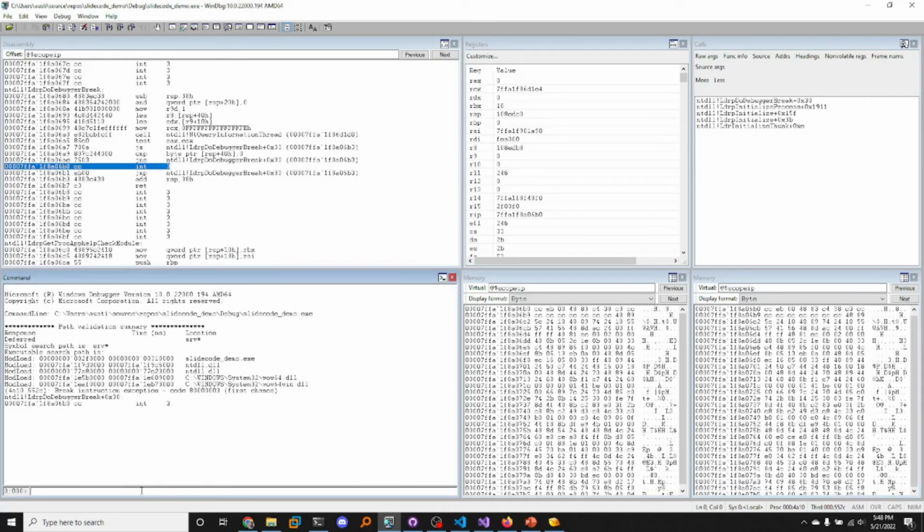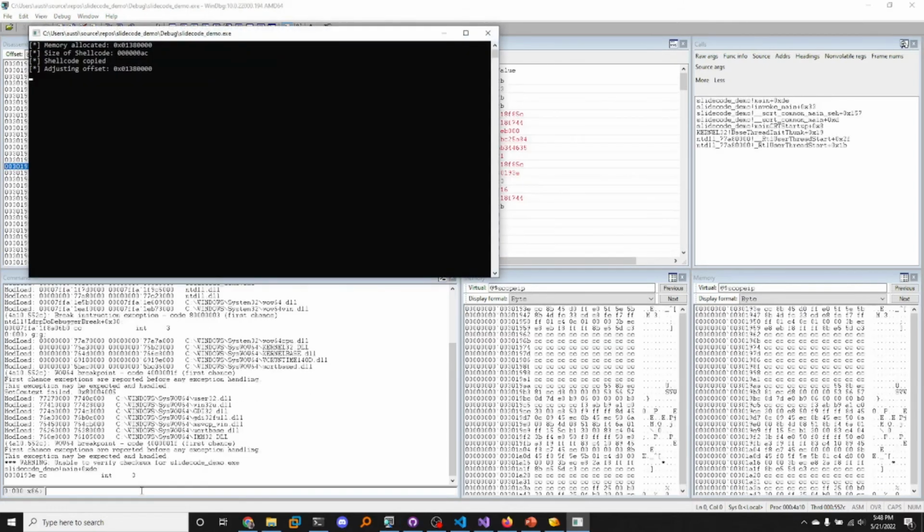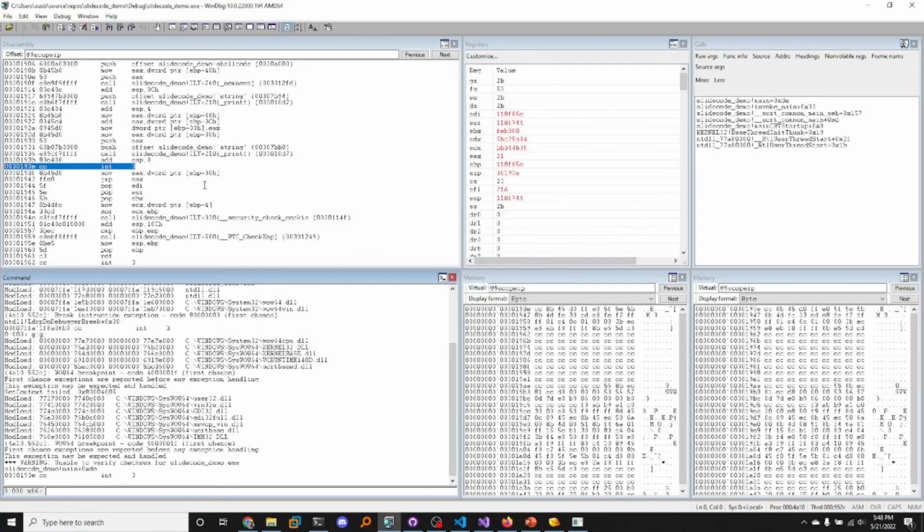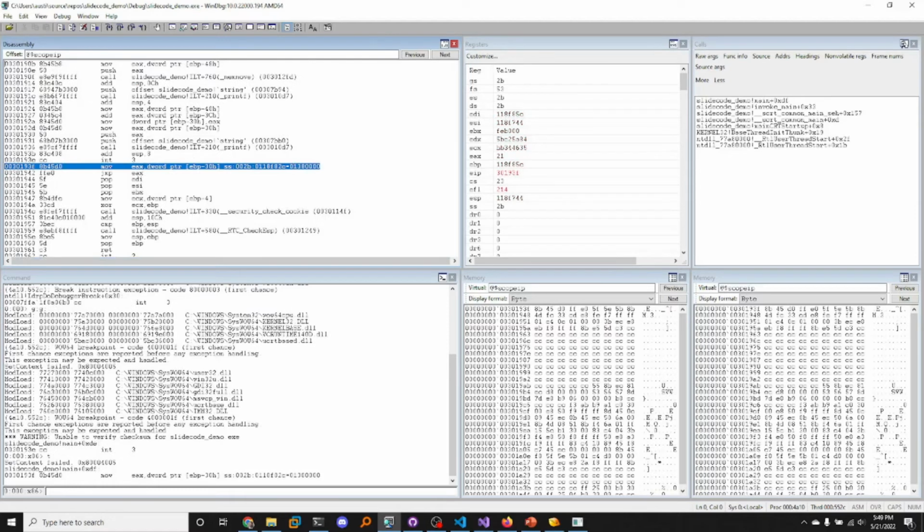To get to the beginning of our shellcode, we're going to use Go or G, and we have to do it twice. The first one is to get through the loading process. The second one is to get to our breakpoint that's in the code before we start executing our shellcode. We can see here our shellcode loader running, and we've arrived at our own int3. So we're going to step through a couple instructions, and then we'll end up at our shellcode.